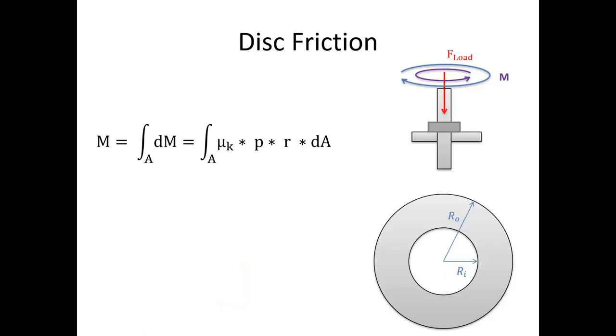So what do we do in this case? We need to sum up all the moments and really do a moment integral. We're going to integrate the moment over the area for the circular annulus. The moment is force times distance, and the force is μk times pressure. If we're integrating over the area, we can't do just force, we need to do force over area.